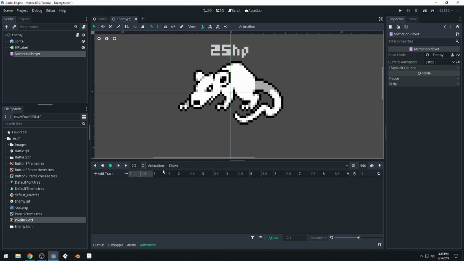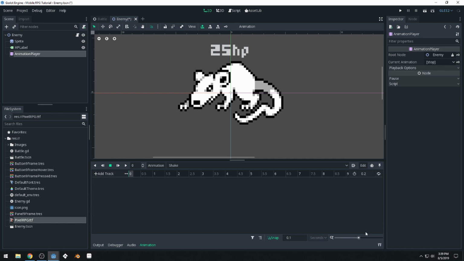We're probably not going to want it to run for this long. We're going to want a much shorter amount of time. 1 second is too long for it to be shaking. So let's do 0.2. We'll want to zoom in a bit so that we can see better.